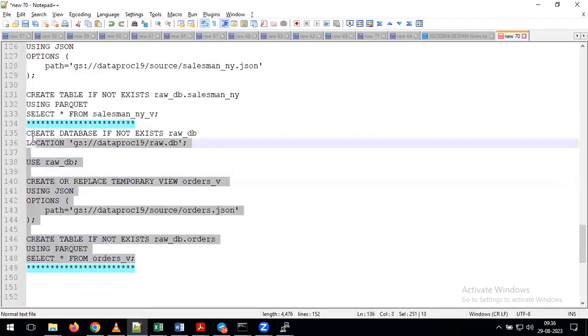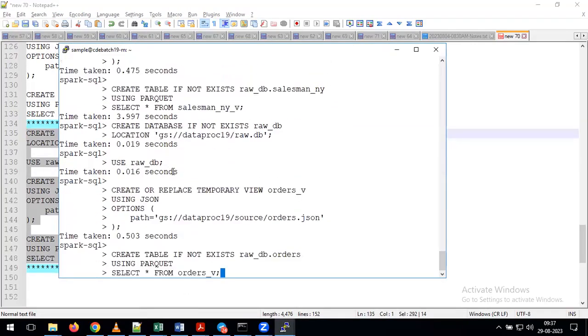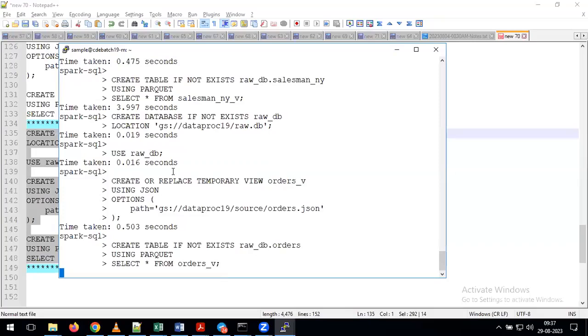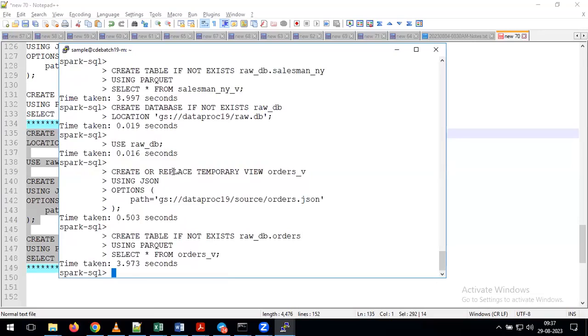Just one more question. Are we discussing database concepts or are we discussing Spark and Dataproc here? We are discussing Dataproc in combination with PySpark and SparkSQL. If you remember, in the previous classes I already told you that whatever database concepts we are discussing, the same thing is going to repeat in multiple places. In Dataproc we are discussing SparkSQL. In PySpark, we are discussing SparkSQL. In the coming days, we are going to discuss Bigtable. There also, we are going to discuss SQL only. That's the reason SQL is going to play a very important role in your complete data engineering course.